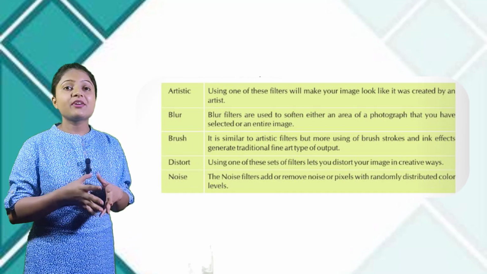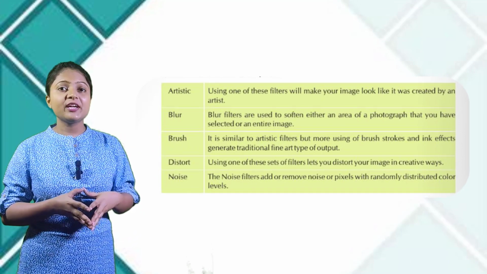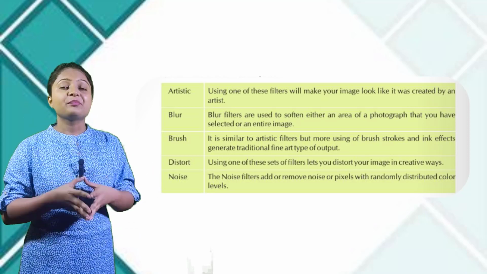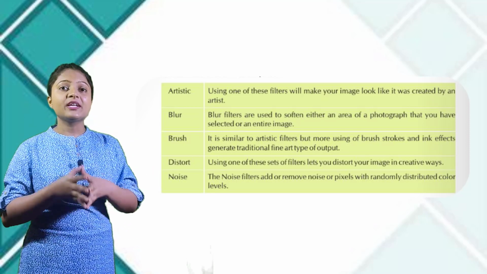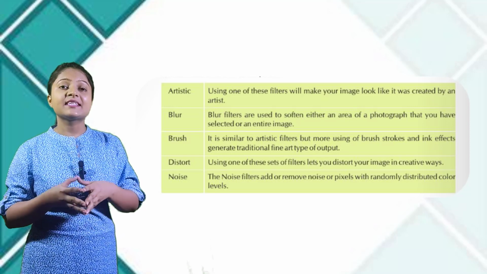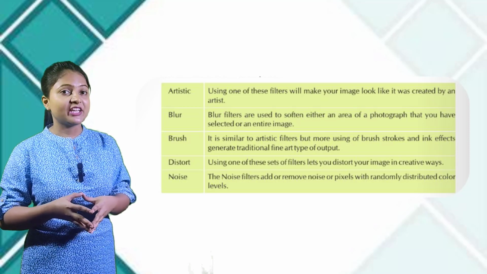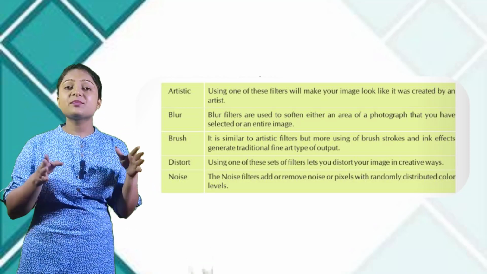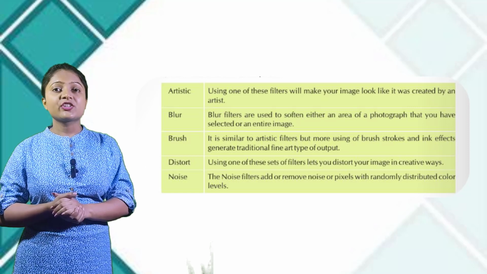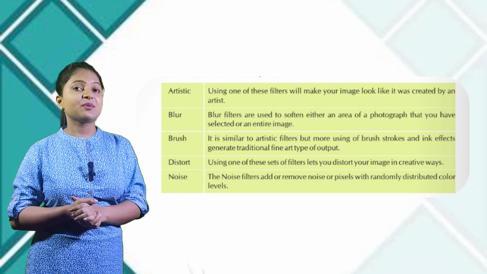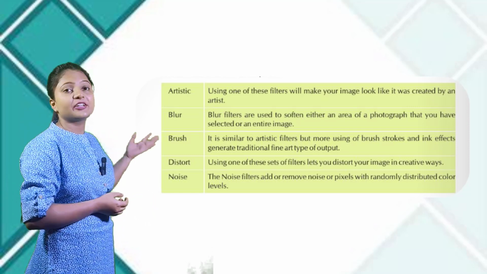Artistic. Using one of these filters will make your image look like it was created by an artist. Blur. Blur filters are used to soften either an area of a photograph that you have selected or an entire image. Brush. It is similar to artistic filters but uses brush strokes and ink effects to generate traditional fine art types of output.